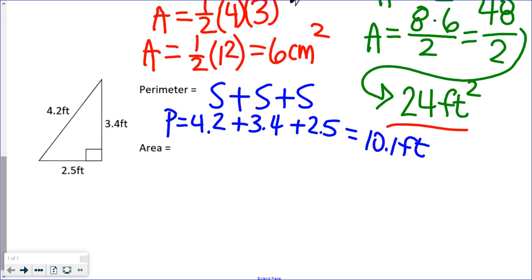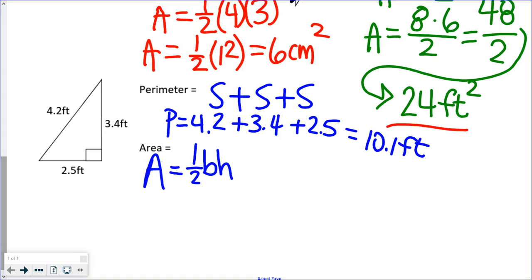Okay, keeping with this color, we're going to talk about area now. I'm going to use the way that I'm familiar with. If you would like to use the other way, feel free to do that. Okay, 1/2 base times height. In our next lesson, I will use exclusively the base times height over 2. That way you see that full on, that you can see how that works.